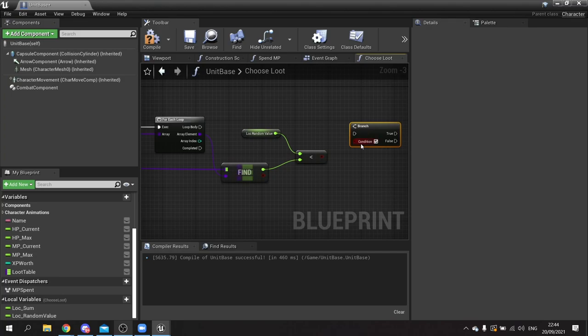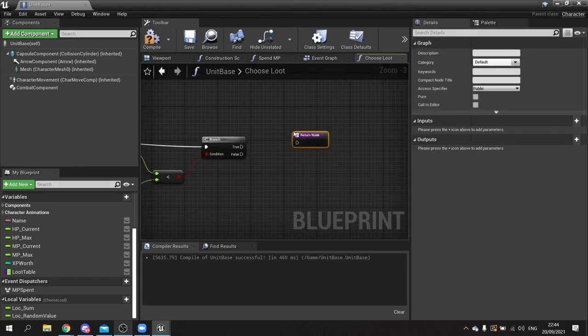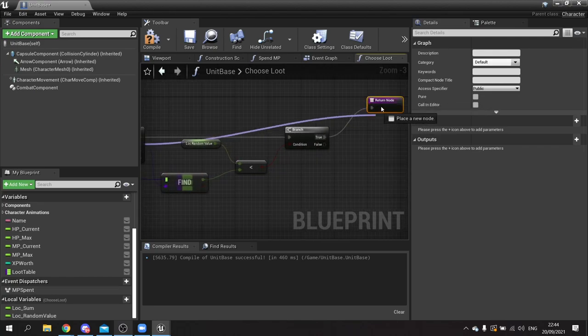And if that is the case, plug that into branch. So if it is the case, we want it to be true and output that value. So we're going to do a return node and plug that into true. And that's going to output this array element. So we just drag that to there.